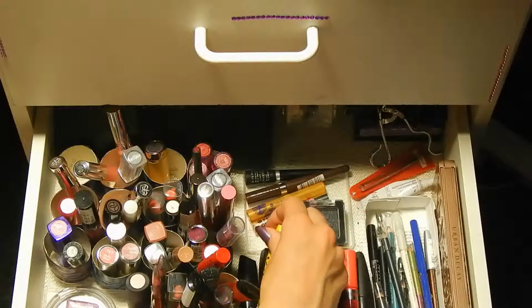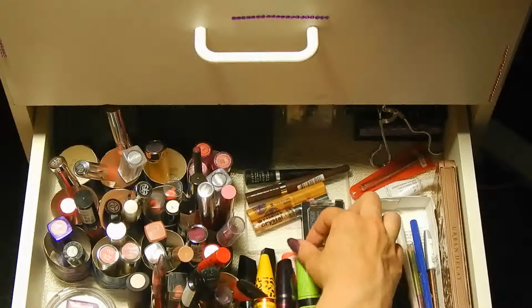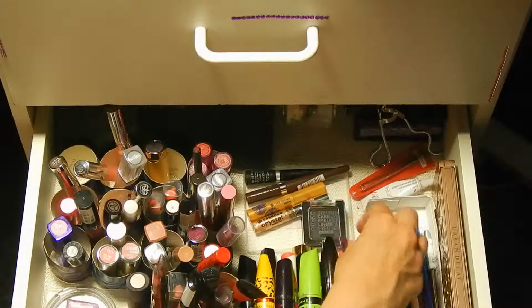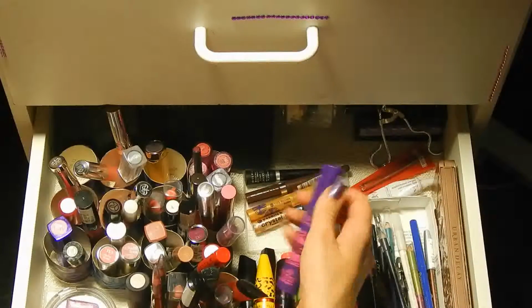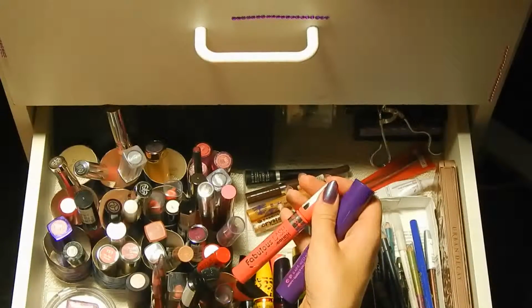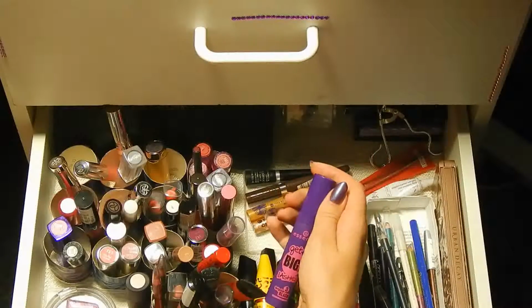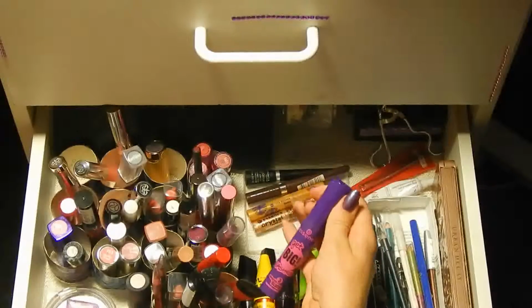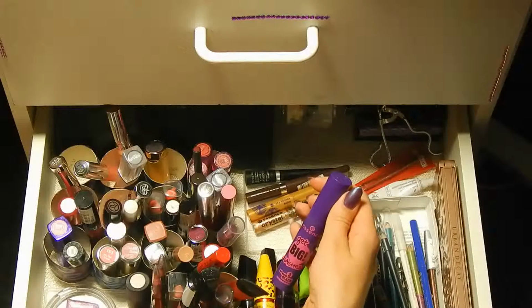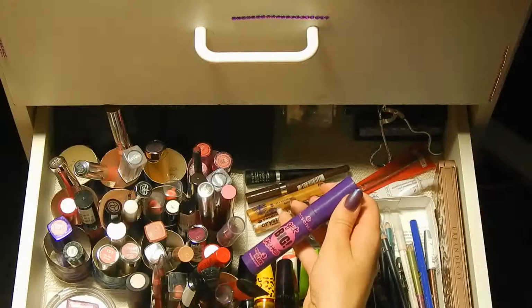Then if I want really big lashes, I usually use the Colossal Cat Eye mascara by Maybelline, or the Liquid Relax mascara by Rimmel from the Scandalized mascaras. Another favorite of mine is the Get Big Lashes one by Essence, and the Fabulous Lash Mascara by Miss Sporty, obviously. Yeah, this one, by the way, some people love it, some people really don't like it. I guess it depends on what sort of eyelashes you have. I have pretty long and thick eyelashes, so on me it just works really well. However, I've heard from other people that it doesn't work well for them.